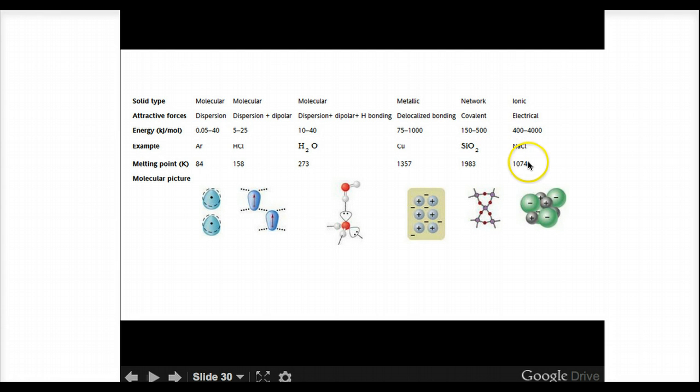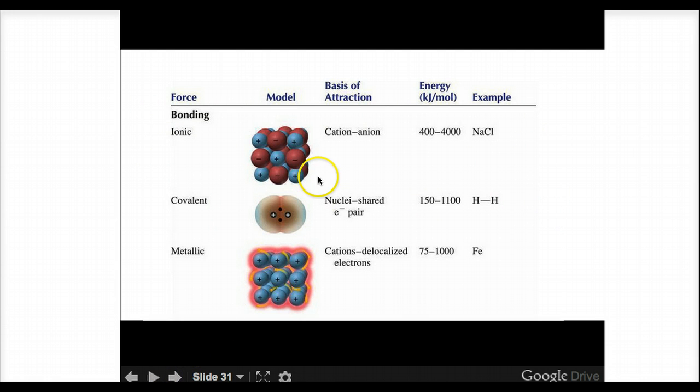And of course, ionic compounds have very high melting points because positive and negative is a very strong attraction. In an ionic compound, the attractive forces are electrical. These are Coulombic attractions, positives and negatives. They're going to be much, much stronger than anything the attractive forces can be, which are partial charges. H bonds try to get there, but nothing's going to be as great as the ionic. Then we have ionic force, cation to anion. Huge energy to break these. We talked about lattice energy.